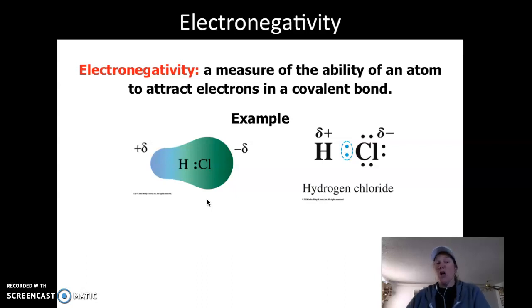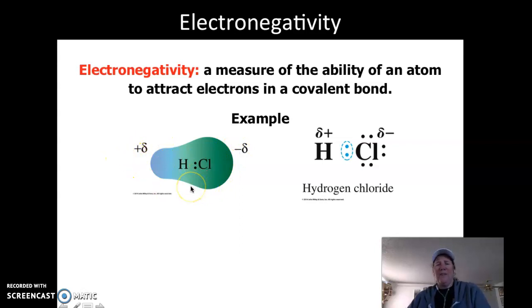But there's also something called electronegativity. Every element has a measure of it. And what it is, it's a measure that says how much do they want an atom? How much are they attracted to those electrons? So in here, what you can do is you can look up the numbers, and there's a periodic table with all these numbers on it, and you just subtract the difference between them. Like here, this is the one I was talking about with hydrogen chloride. You got a negative end and a positive end.